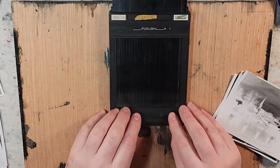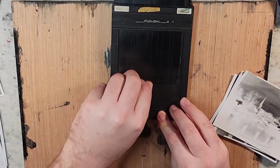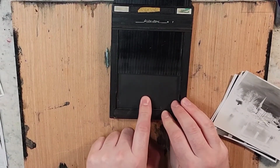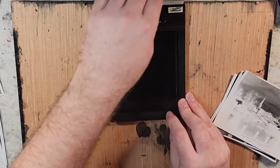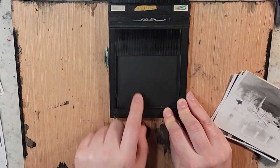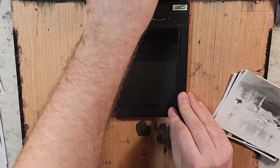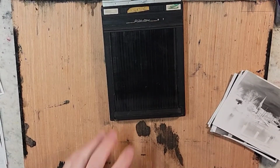So usually with a large format camera, I go out, I put my film inside of a darkroom, and wherever my camera's all ready, I set it up, I pull this to expose the film, I click the shutter, close it, bring it back home, and develop it.